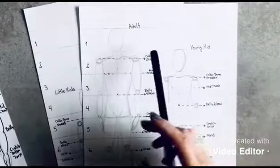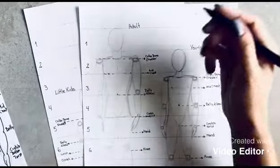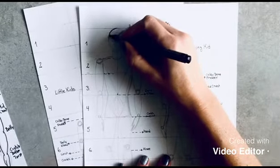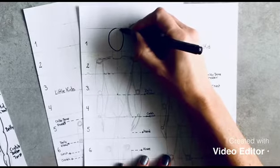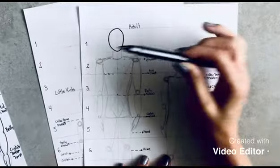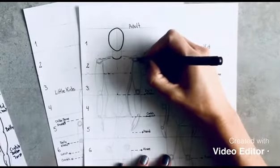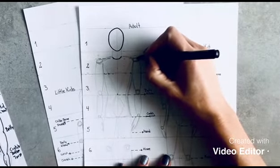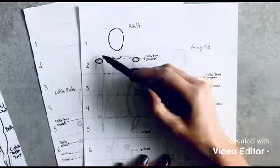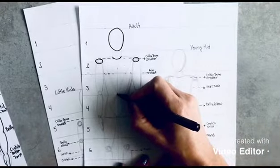Either way, right now we're going to see how we're going to draw the adult. We're going to continue the same figure as we did in the last class. So here, as you know, one head is the proportion of our head, right? So I'm just going to draw my head right there with the marker. Then almost in the middle of the second head, we have our collarbone, right? It's over here. Do that, and we have our shoulder joints right there, that are basically, remember, at the same height as our collarbone, only that we do the triangle with the belly, right? So we have our belly here that's on number 3.